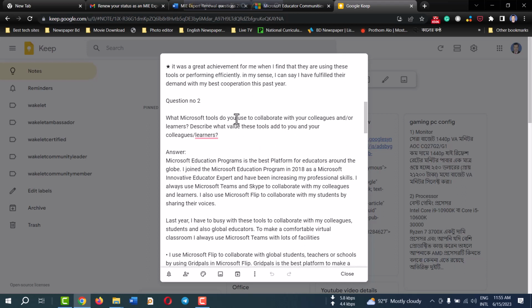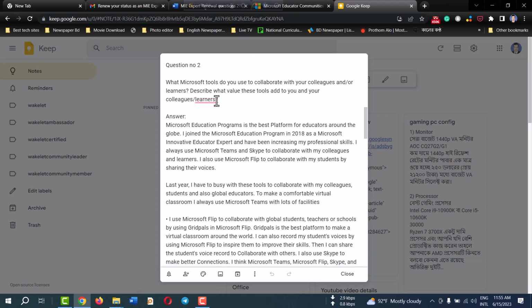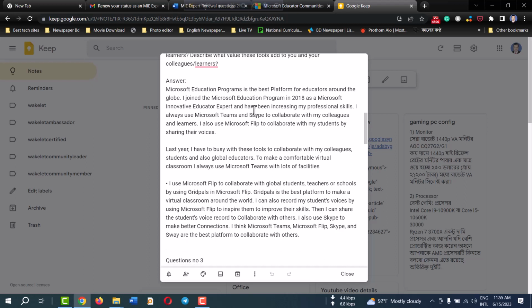The question is, what Microsoft tools do you use to collaborate with your colleagues and or learners? Describe what value these tools add to you and your colleagues or learners. Answer: Microsoft Education Program is the best platform for educators around the globe.